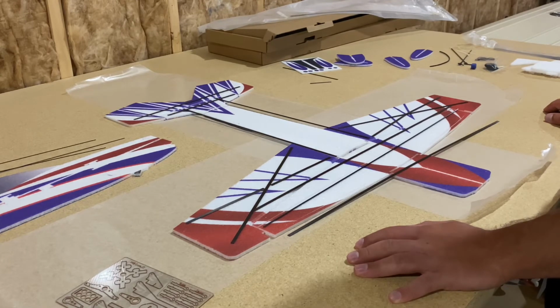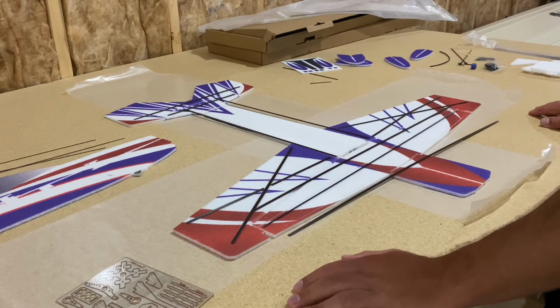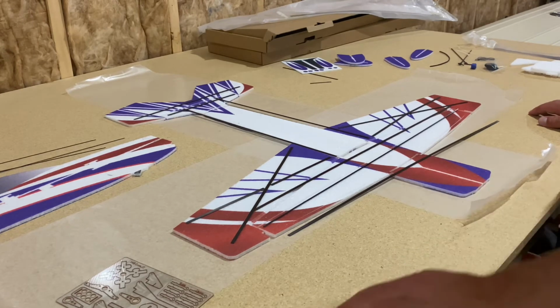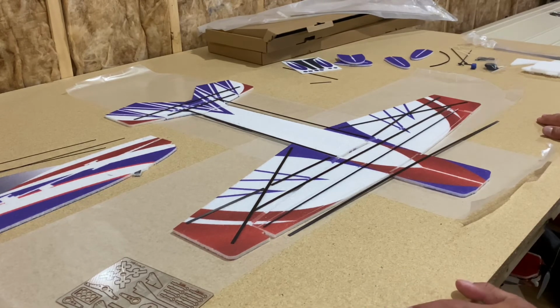They're all pre-cut. I didn't do any of the cutting. And for the ailerons even, you have 2 here that are pre-cut so that the other one will slide in between them. In an additional video later on, we'll show the actual installation process of it. But one trick that I think speeds it up a little bit and probably even keeps the build lighter is using CA for the flat carbon.